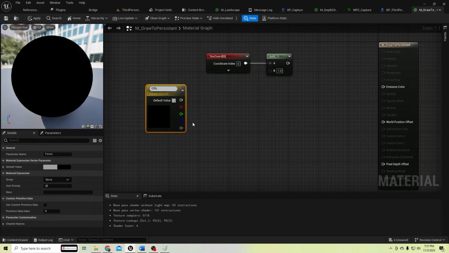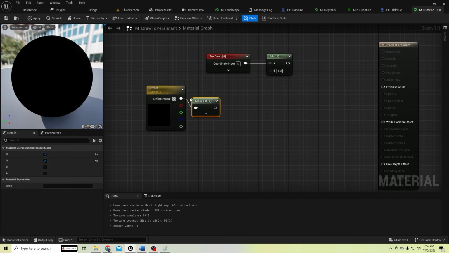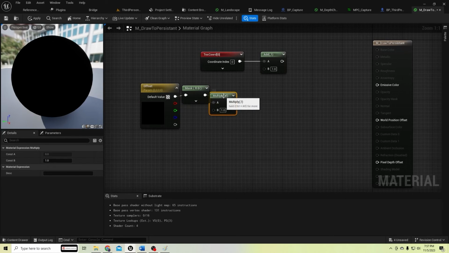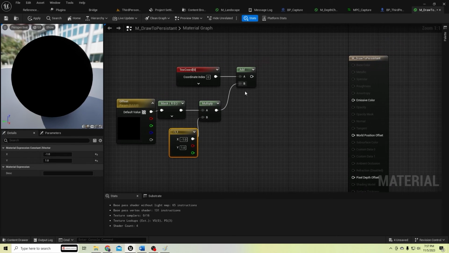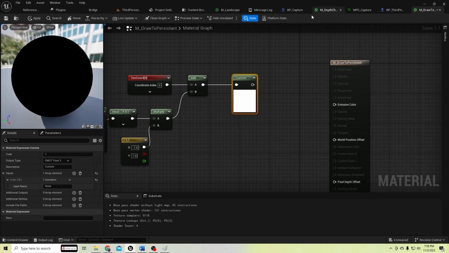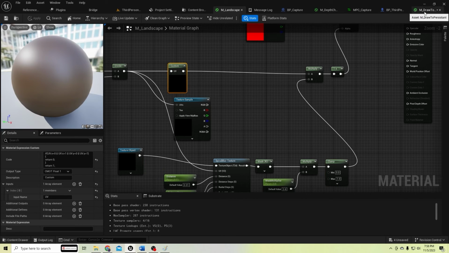We'll name this offset, and then mask it and multiply it by a 2 vector. Let's add -1 and 1 to here, and we also need the custom function here. Let's just copy this from the landscape material that we have just created.